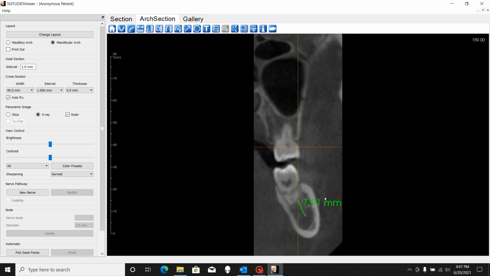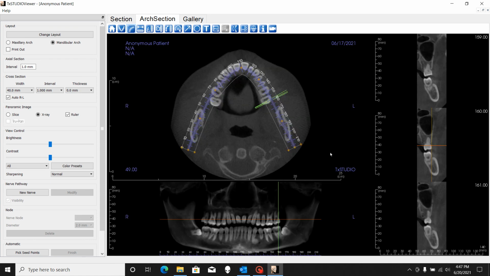And once you get that measurement, if you are not happy with the way that turned out, you want to try that again, go ahead and click on the green. It turns red, and then hit your delete key, and that'll take that away. So then you can go back up and select it again, and then make a different measurement. Once again, click on the green, and then escape, or delete, and that's going to take that away. So double click to get back out of your cross section and back to your page here.